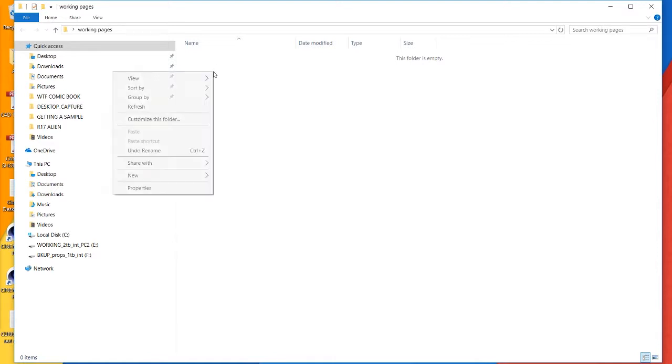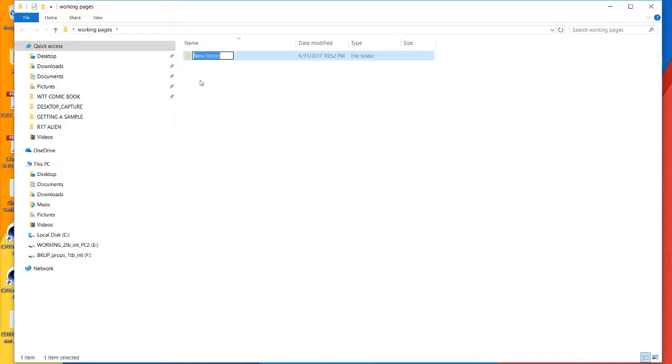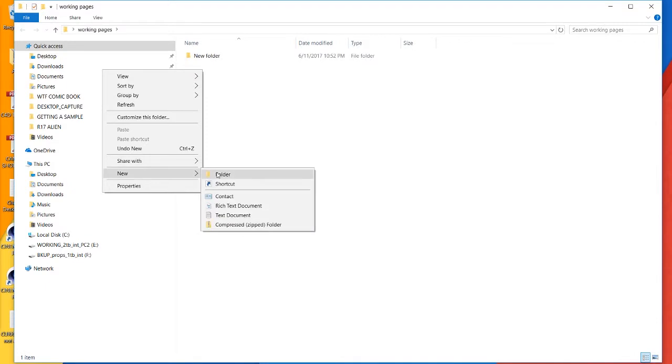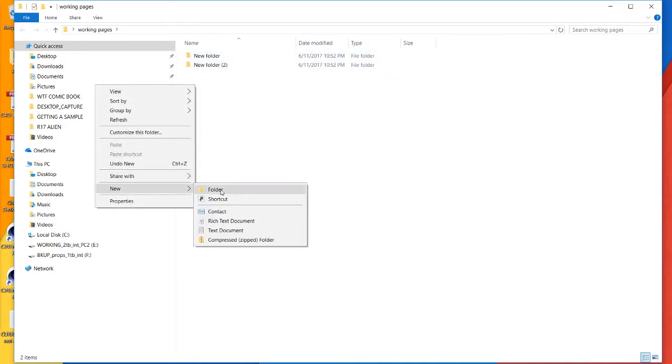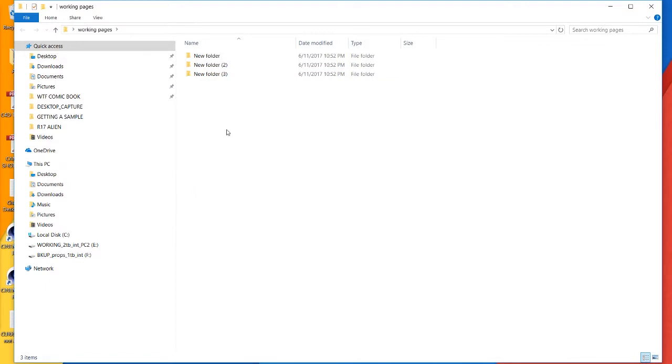Inside this folder, we will have to make 3 more folders. So let's make the 3 folders. We'll go to new folder, enter, new folder, enter, new folder. Alright. We're going to start renaming these folders.